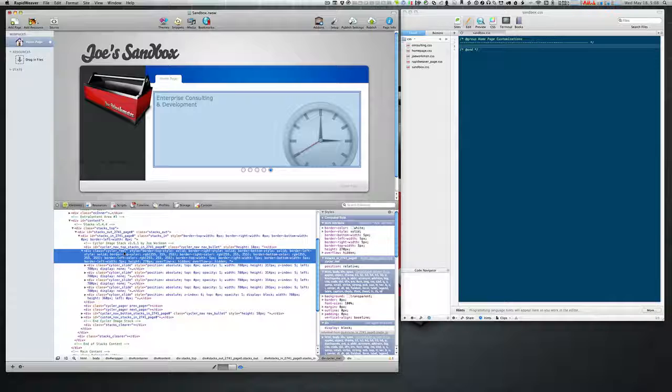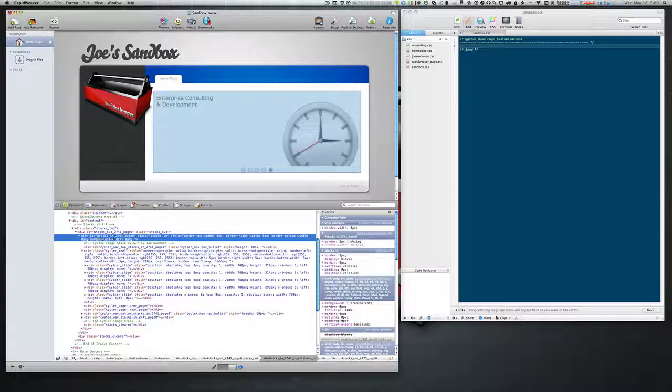An ID inside HTML is normally a unique identifier specific to that particular tag. If we look at some of these other tags here, we have stack ID, we have a div, here's ID equals, and then there's this long, strange, unique number. As you see, this one has both an ID and a class.